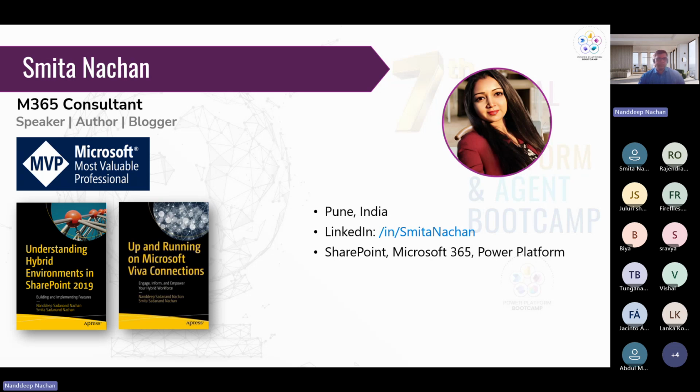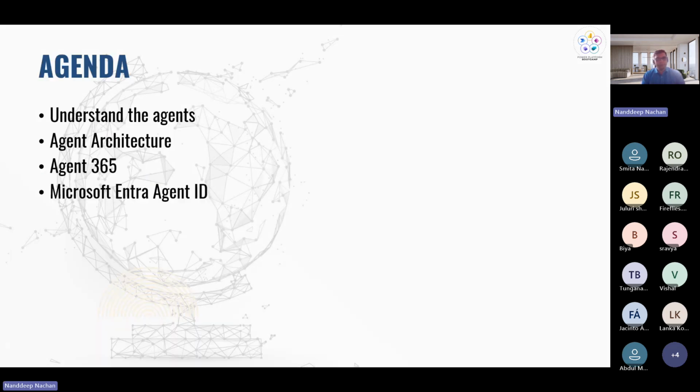All right. So let's get started with the agenda. Agenda is pretty much simple. Firstly, we will set the foundation of what is meant by agents. Because we are talking about co-pilots, we are talking about agents, but let us quickly talk about what is meant by agents, what are various ways in which we can create agents, and specifically in Power Platform.